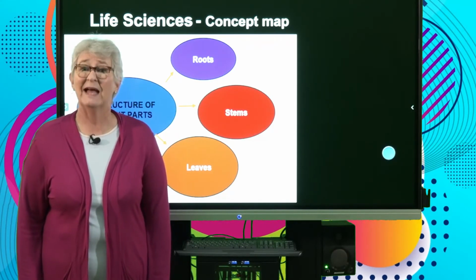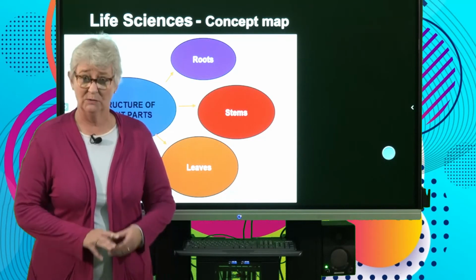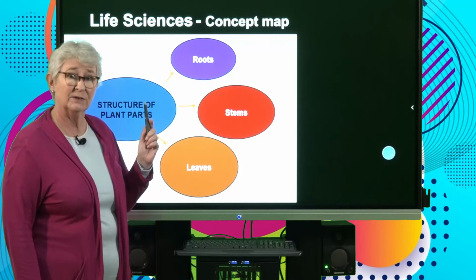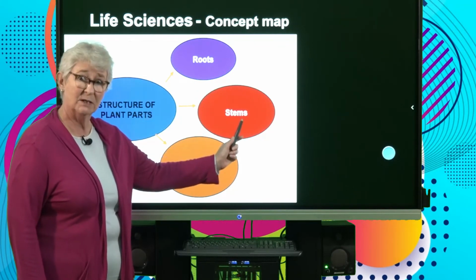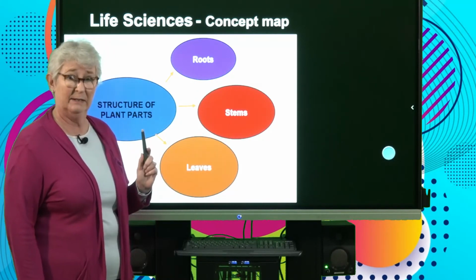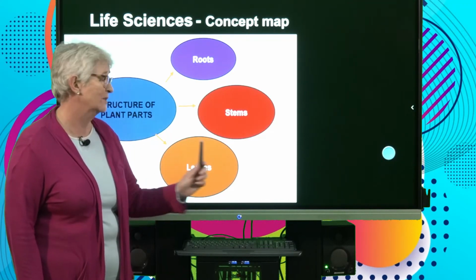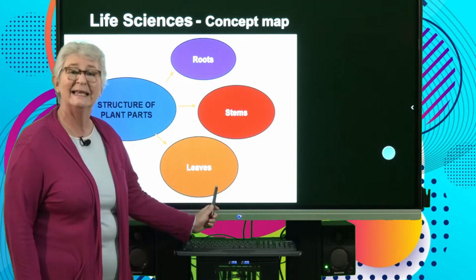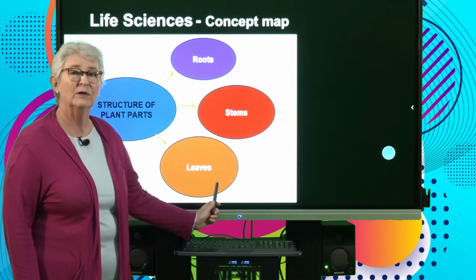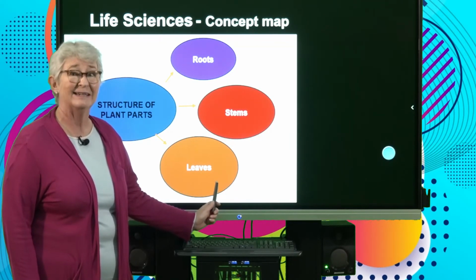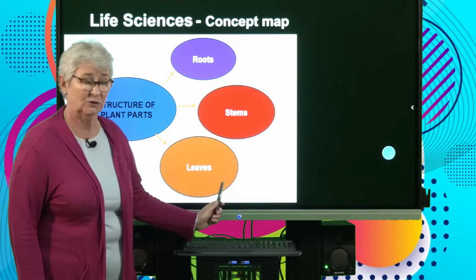Previously, we have covered parts of the plant. We've looked at what a root looks like if we cut it open. We've looked at what a stem looks like if you cut it open. And the focus of this segment, we're going to look at leaves. If you cut open a leaf, what do you actually see? What types of cells will be there and how will they be arranged?